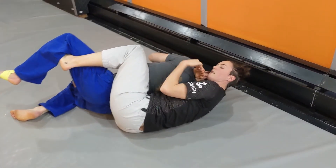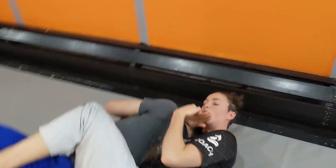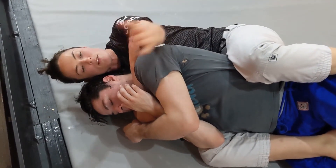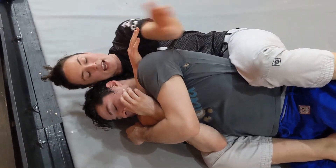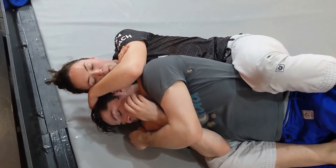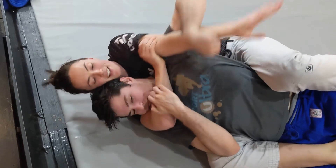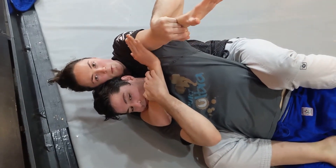From here, when we choke, make sure you go knuckle to knuckle across. I think of it as two snakes and slide into the choke. This will be a tighter choke than if I do this to choke — it will also be harder to take off. If I put my hand here, my opponent can actually reach up and pull off this hand, and then work for the choking pad.